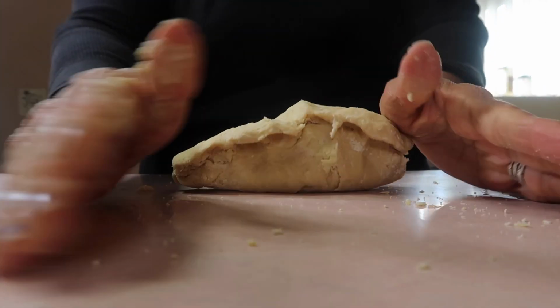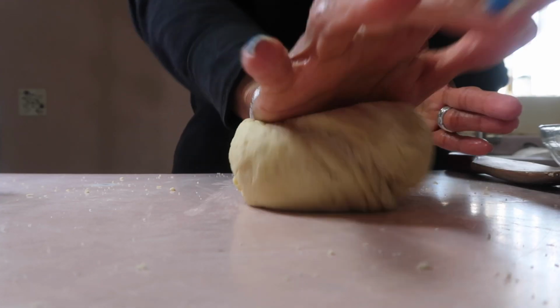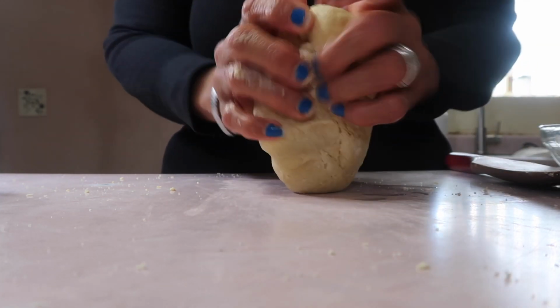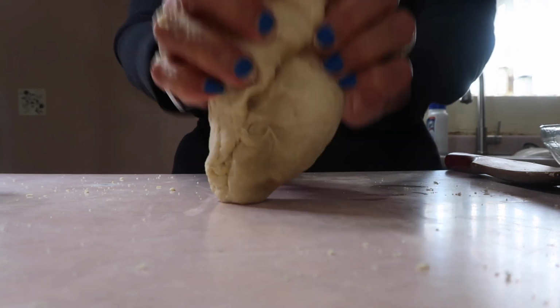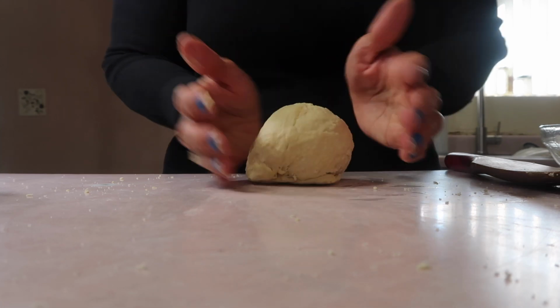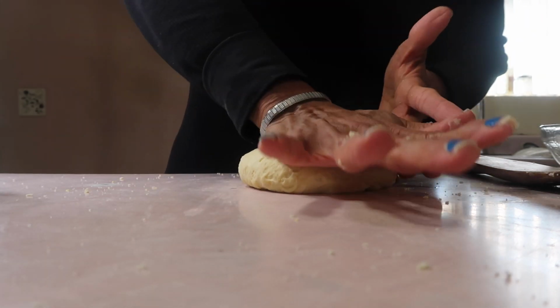And at some point, you're gonna wanna get your hands clean because that makes kneading go a lot easier. But right now, I'm just kinda working it through. So the best way to describe kneading for me is like, just play with the dough, you know? Have fun with it. So then I'm shaping it into a ball, then flatten it a little bit with the palm of my hand. Put it back in the same bowl.